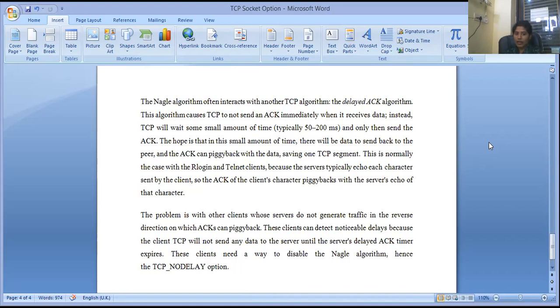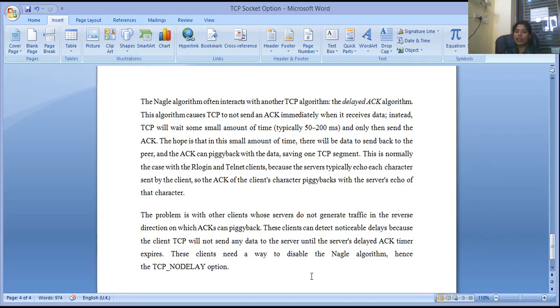The hope is that in this small amount of time there will be data to send back to the peer, so the acknowledgement can piggyback on it. The problem is with clients whose servers don't generate traffic in the reverse direction on which the acknowledgement can piggyback. Those clients incur noticeable delays because the client TCP will not send any data to the server until the server's delayed acknowledgement timer expires.